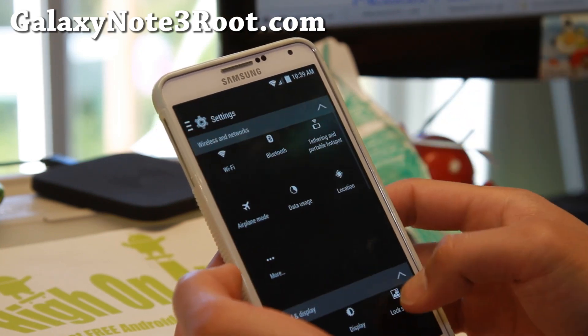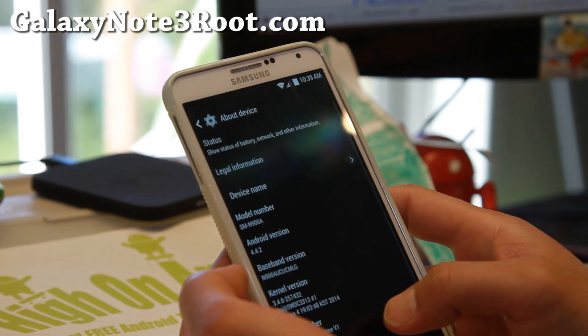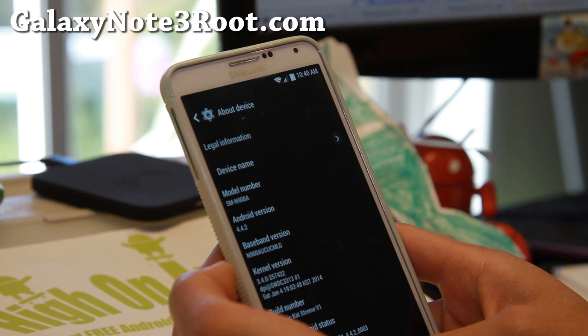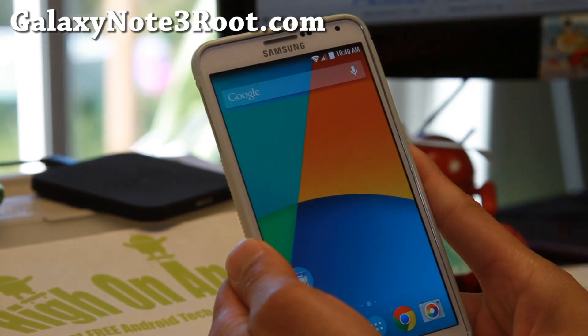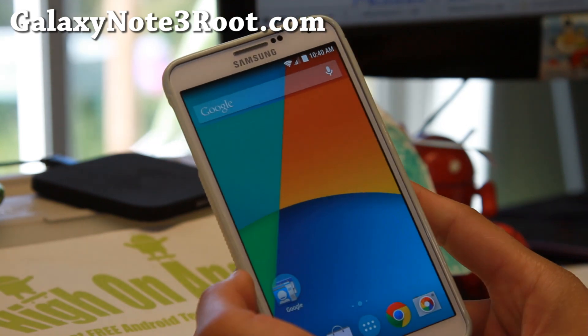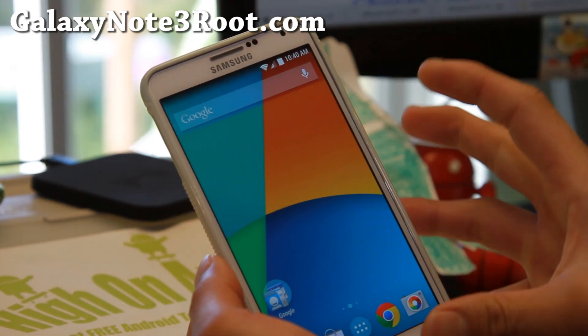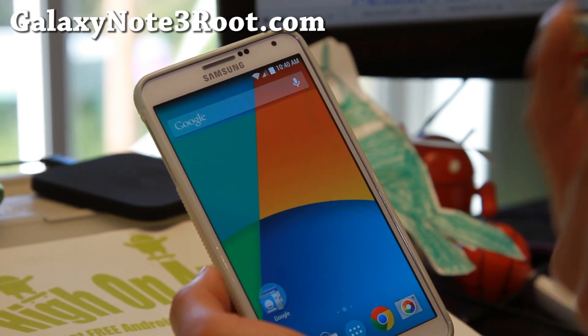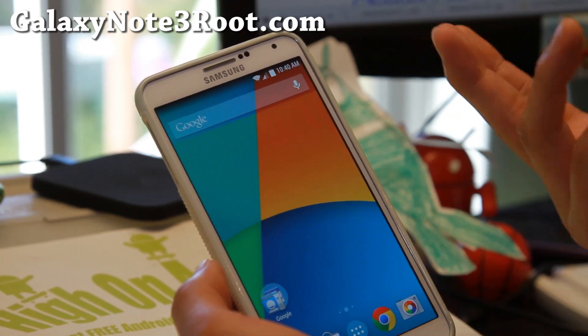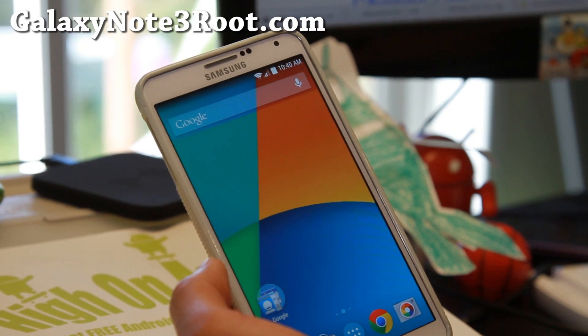Definitely, you can get it with this one. Now, this is also Android 4.4.2 KitKat — it is based off the leak. To install this, make sure you have the latest KitKat bootloaders. If you don't, follow the instructions for the KnoxRate ROM. What I would suggest is to just simply install the KnoxRate ROM and then install this over it.